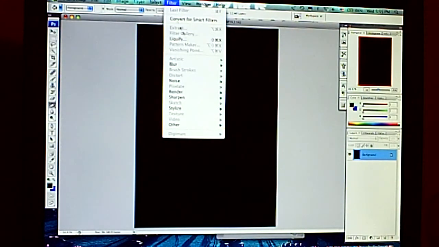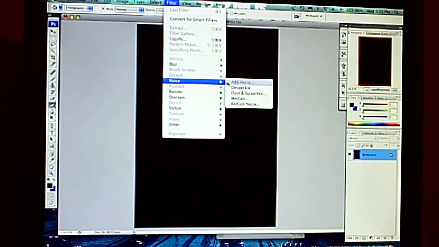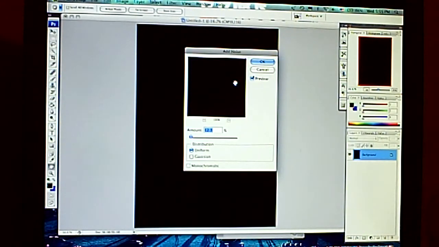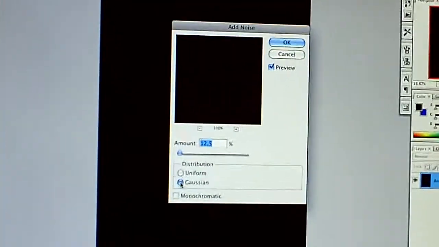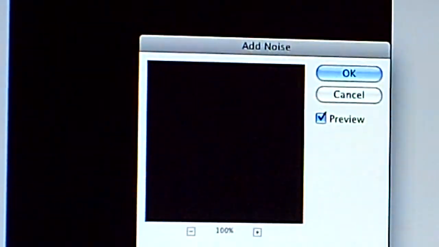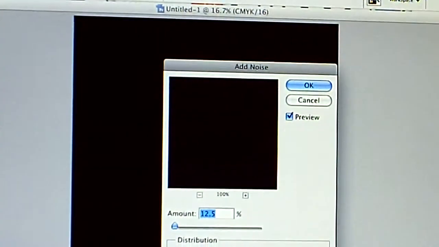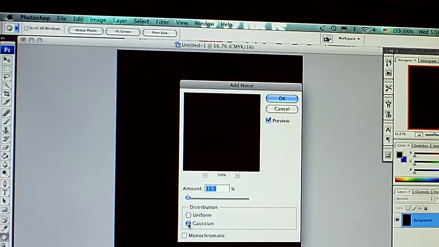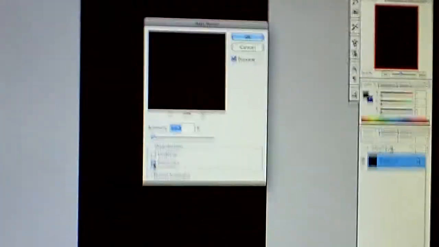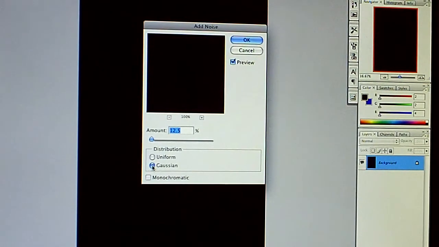Next you want to go to a filter and add noise. It'll give you the option of uniform and gaussian. You might not be able to see it. Let me zoom in a little bit here. It has a little noise there, which speckles. Usually sometimes they use it to make an image that looks like they got it off the TV. You can't really see it right now because of the camera and the monitor. But you will be able to see the stars will pop out.